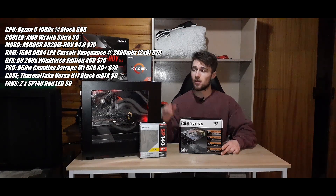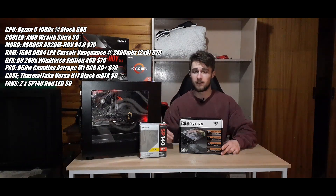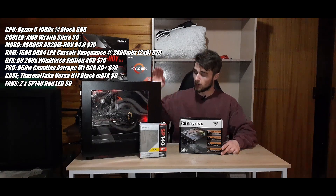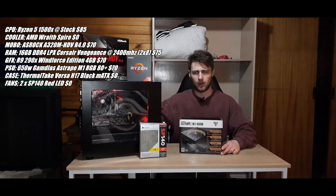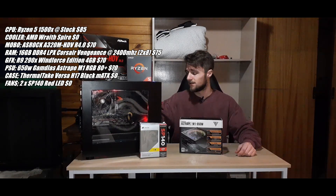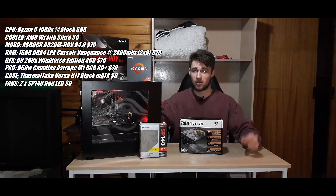When I went to buy the Ryzen CPU, the guy I bought it off was trying to get rid of some of his cases and I asked how much he wanted. He said I could have it for free. So I got this Thermaltake — I think it's a Versa H15 micro ATX case, it's black. It was free so you can't really complain. It's got a side window and I like the small form factor, so I was pretty wrapped about that.